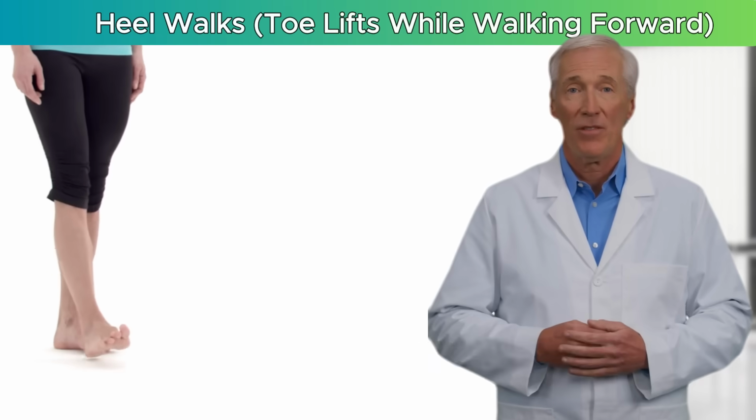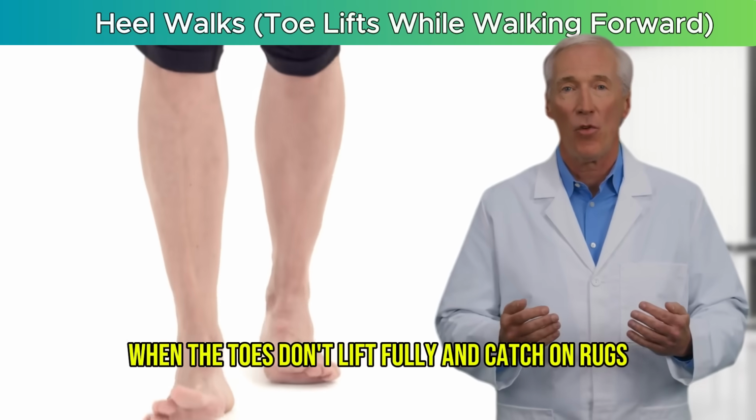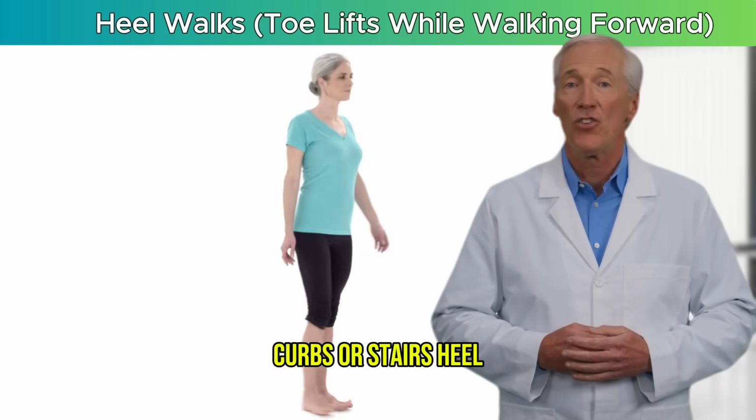Why it works: many seniors experience drop foot tendencies, when the toes don't lift fully and catch on rugs, curbs, or stairs.